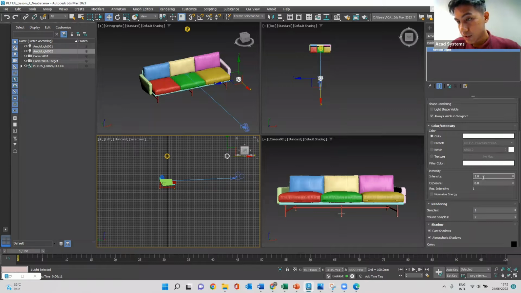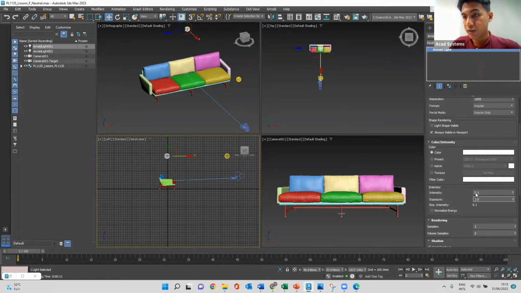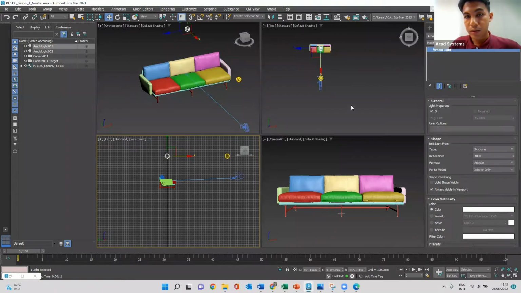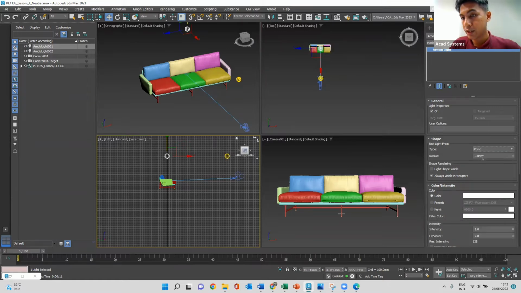So for that, I'll modify this light again and give it a 0.1 intensity. And for the first light, I would make it a point light. The radius, I don't know, just give it 10 mm.